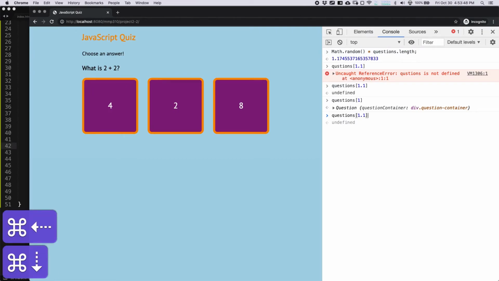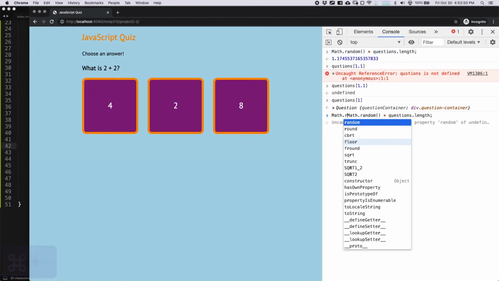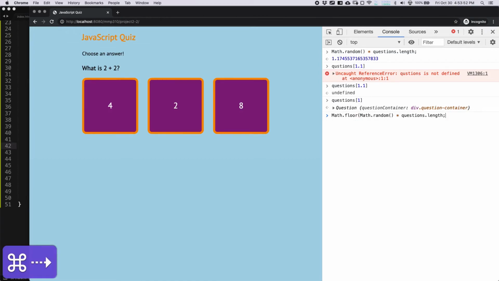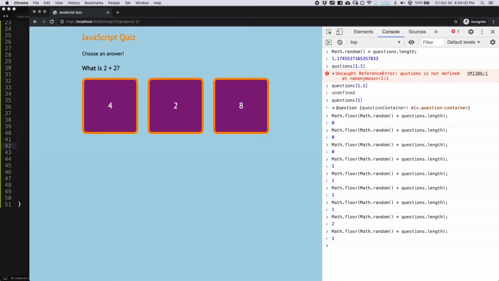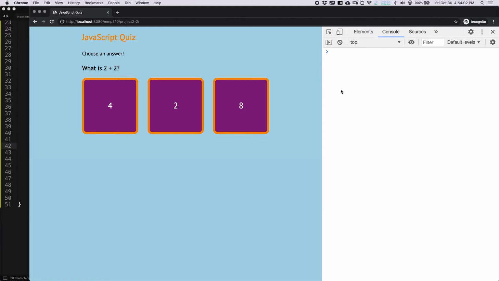So what I'm going to say instead is Math.floor, Math.random. Now it's 0, 0, 1, 2. So I get a random index that I can actually use. What Math.floor does is cut off the floating points. So if it's 2.5, it's going to be 2. If it's 2.9, it's still going to be 2. If it's 2.1, it's going to be 2. It just cuts off the end of this.